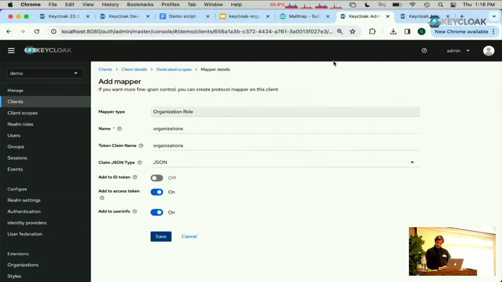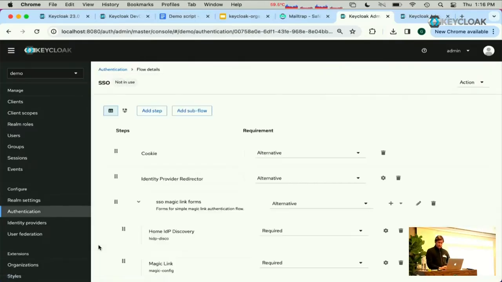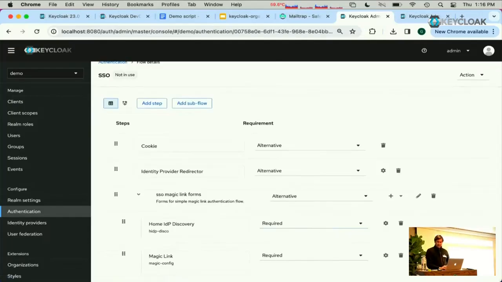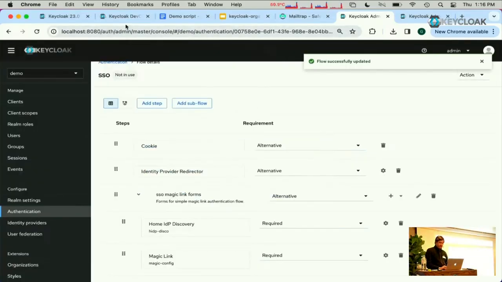And let's see. Oh, let me actually show, I'm going to change the authentication flow a little bit. I didn't create that user. I'm just going to set the authentication flow. Another extension we have is called the magic link flow. I don't know if some of you are familiar with it, but it's similar to one of the experiments that one of the Keycloak maintainers did. But in this case, it allows login via an action token. So I'm going to just associate that as the browser flow.